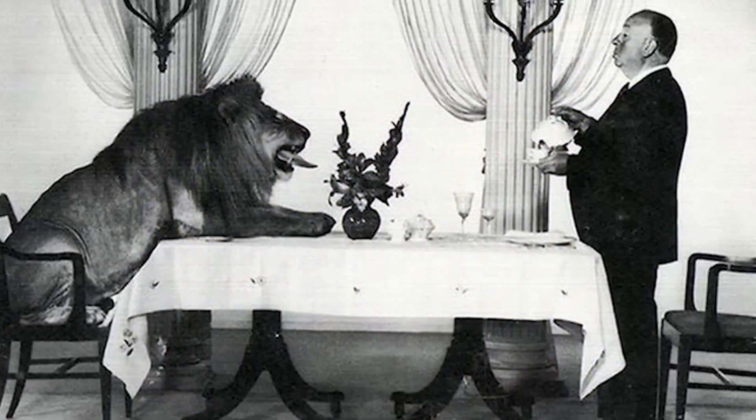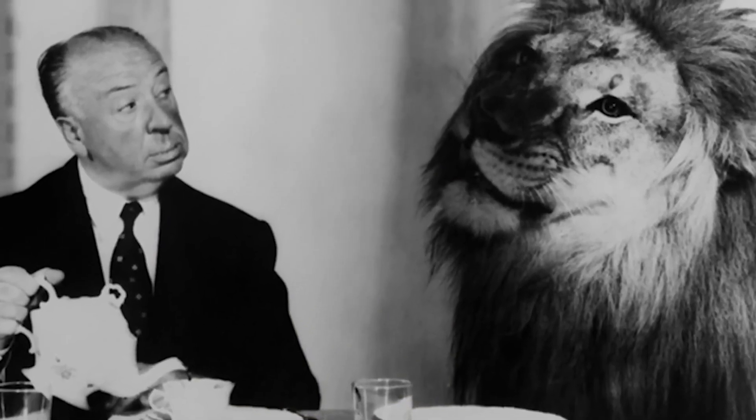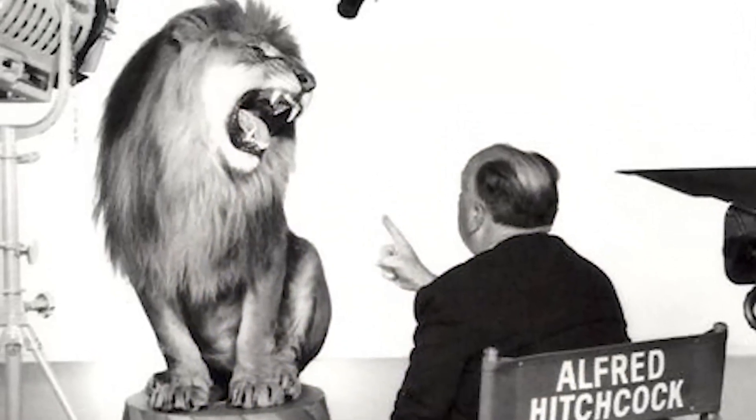Number 8: Alfred Hitchcock and the MGM Lion. This photo was taken in 1958 by Clarence Sinclair Bull. It's Alfred Hitchcock serving tea to Leo the Lion — the famous MGM lion. North by Northwest was the only film Hitchcock did with MGM, and there's a rumor he directed the lion's roar for the MGM intro. There have been seven MGM lions in total, and Leo was known to be the most friendly. Back in the 1950s though, it's hard to say what it was really like on set — it's still a lion being held down for a photo.